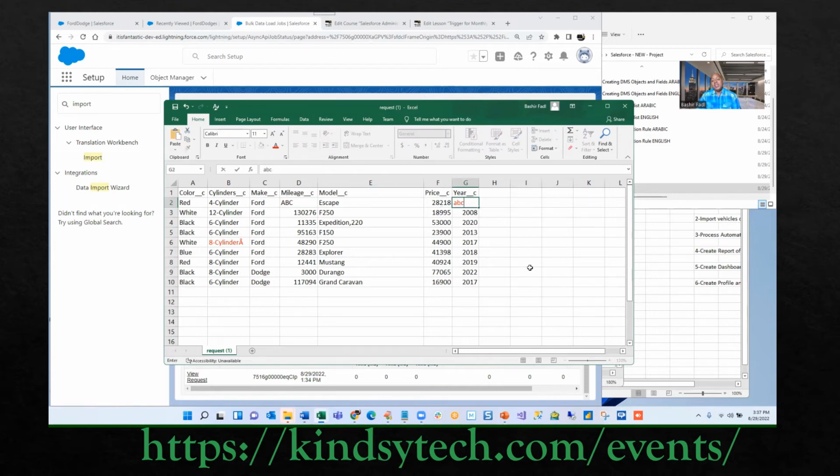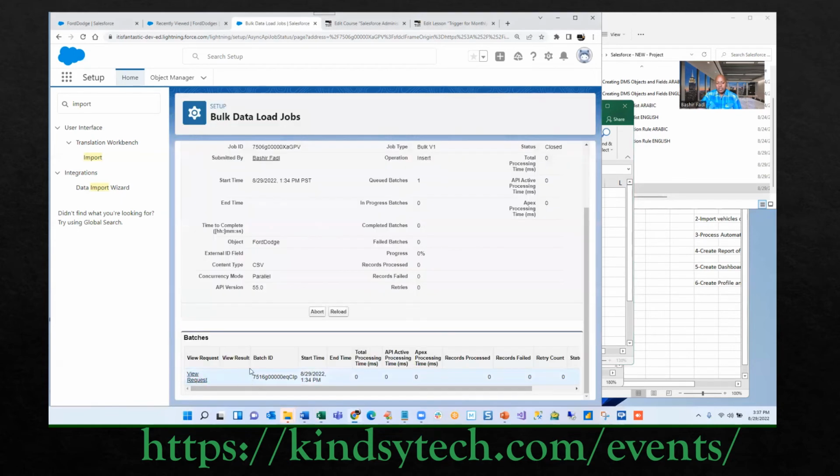Now, this seems very funny and easy, but in real life, you'll be surprised at the number of times it happens on a regular basis, daily, weekly, monthly, where files are received and you try and load them, you get the error messages, and you have to go back and troubleshoot it. That's why it's a very valuable moment to go through this. Import and export is very easy, but at this point, we just want to pinpoint some of the common issues that you're going to find, and it's very easy to find because you would have view request and view result. If there's an error message, it's going to be a view result file. You can go in and see what that result looks like.